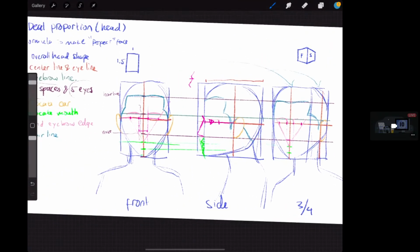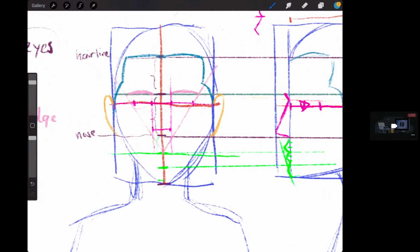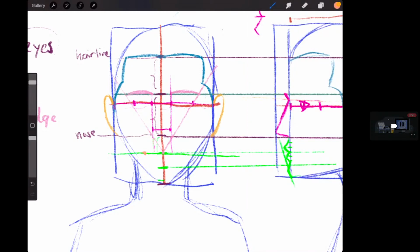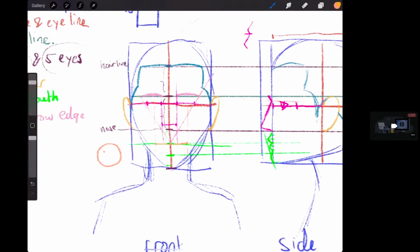Did I miss anything? I think, oh, I skipped how to find the width of the mouth. Sorry. So how do you determine how wide the mouth is? Some people do it in the middle of the eye, but if you look at it, it's going to look like someone making this expression. So it's not right for a neutral expression.